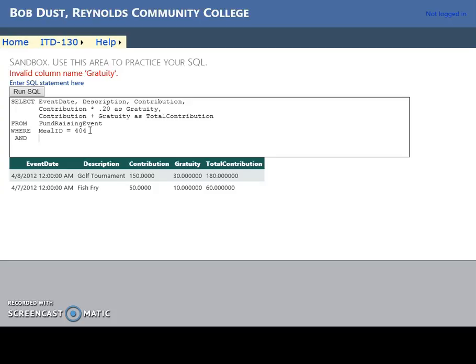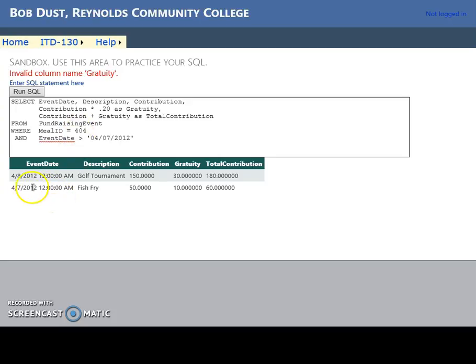It has to be exactly 404. It has to be true or false. So let's look at dates here. And we'll say where event date is greater than 04-07-2012.